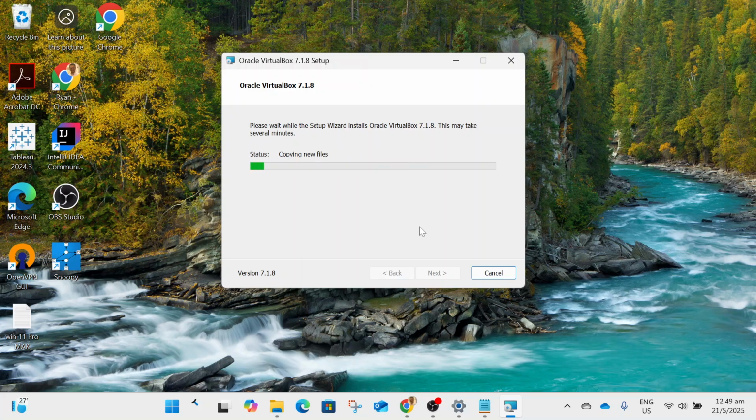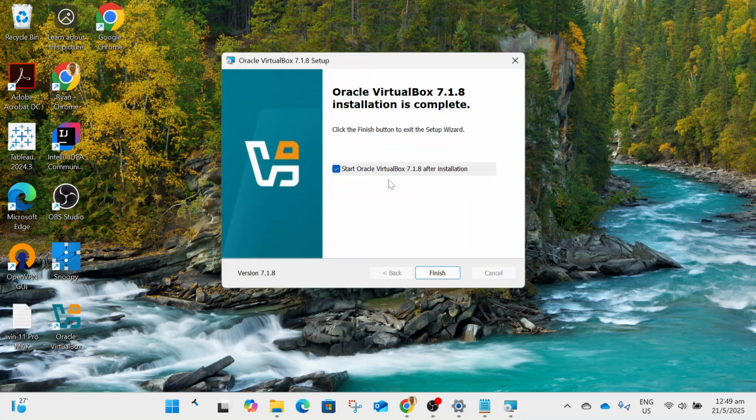Yeah, this should be quite fast. We wait for a while. Okay, the shortcut is created. Oracle VirtualBox. It won't be taking too long. Yep, done.